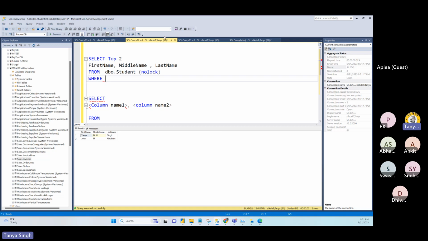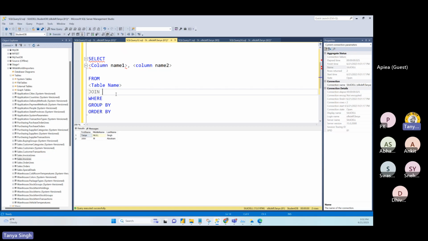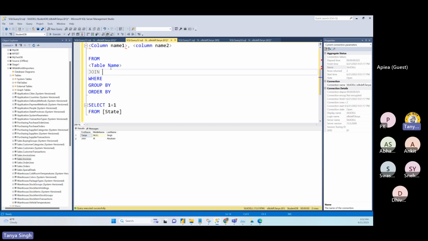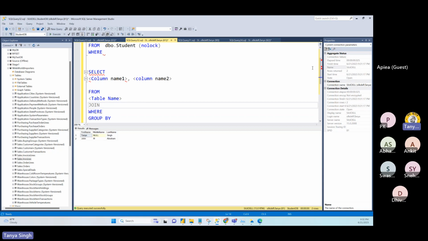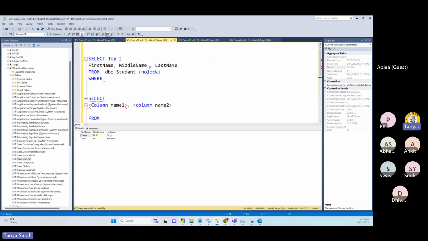And as you see, after the where command, a join is not being used. At this point, all our query and all the columns are coming from a single table. So far we are only using a single table, so that's why a join is not needed. But if you are using more than one table, which we'll discuss tomorrow, then you need to use the join. So let's park join for tomorrow, how we can use more than one table. Let's just stick to one table only.